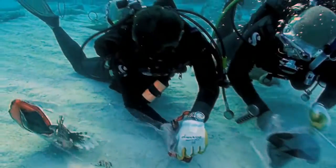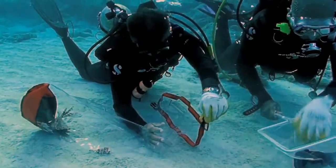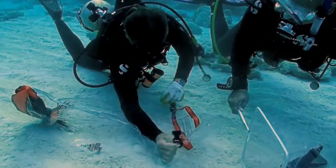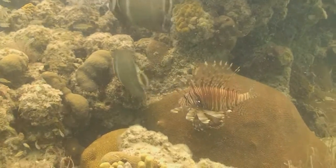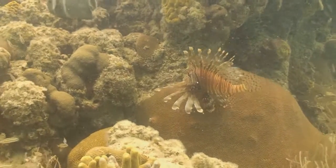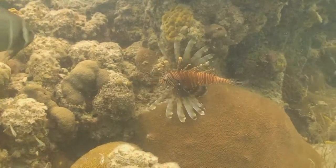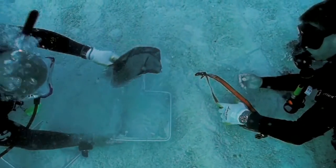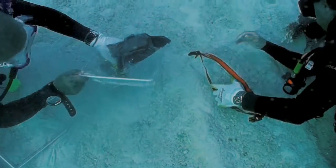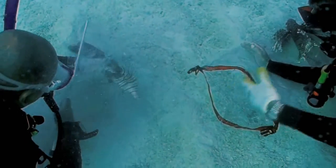When removals are well executed and divers are properly equipped, the risk of envenomation from stings is low. However, in the event of a lionfish sting, it's important to know proper first aid and treatment procedures. The most effective first aid is prevention, and the primary rule in lionfish collecting should be safety. Use of puncture-resistant gloves and proper collecting and handling techniques are important safety considerations.